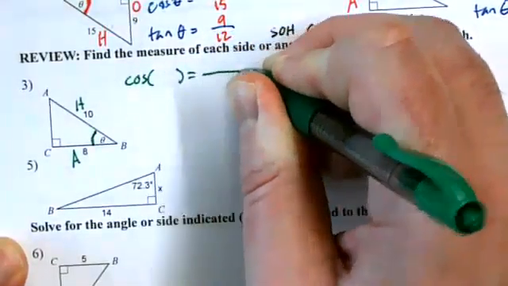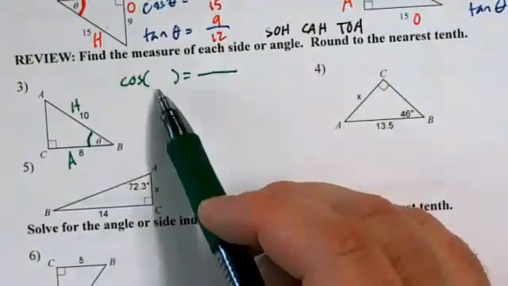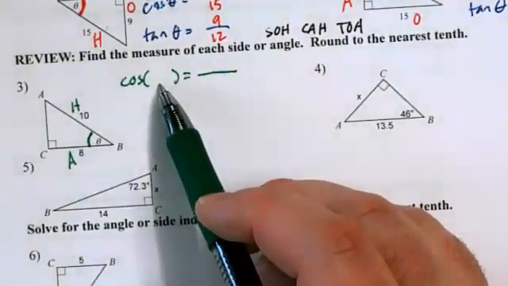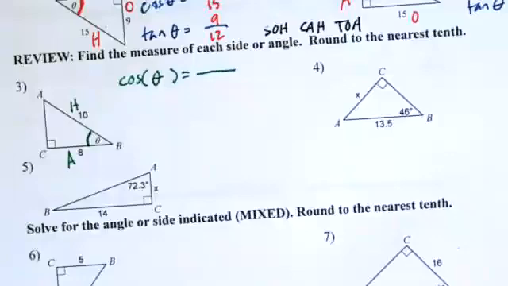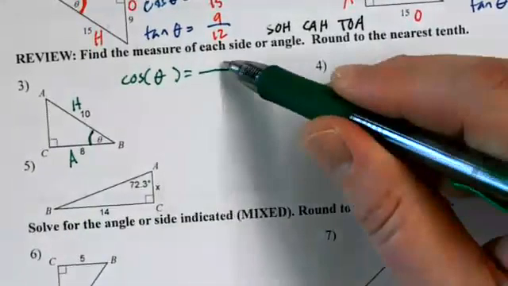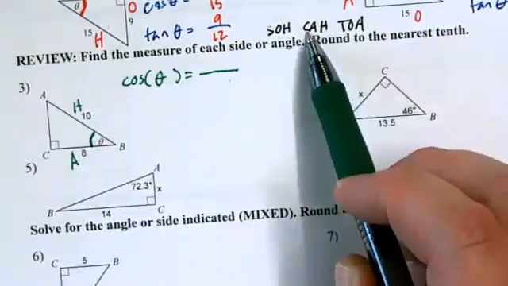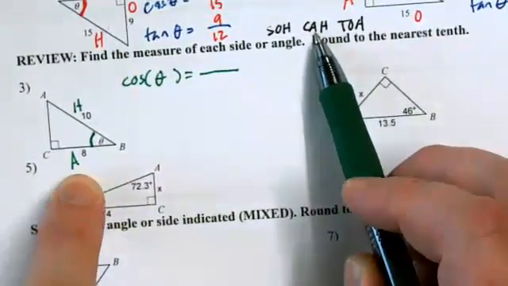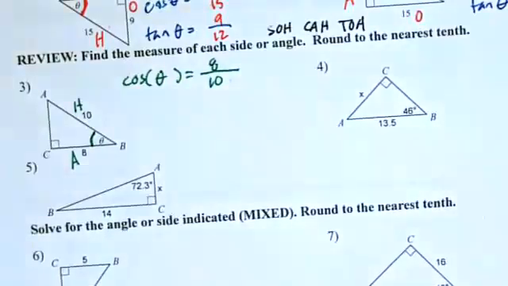The equations always look the same. Sine, cosine, or tangent. Then you've got parentheses, and the angle always goes in the parentheses. In this case, our angle is our variable theta, so I'll put that theta in there. If you don't like theta, you can use x. And then sides are going to go here, and we use our mnemonic SOHCAHTOA to help us find that. So cosine is adjacent on the top, hypotenuse on the bottom, so 8/10. I'm going to come back and solve that in a moment. Before I do, though, I'm going to go through and write equations for the other two.